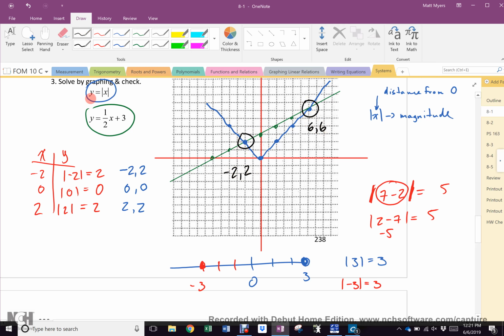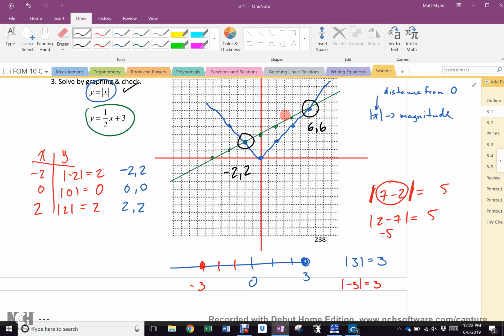Now let's check. Is the absolute value of 6, 6? Yes. Is the absolute value of negative 2, 2? So it's okay. What is half of 6? 3. Is 3 plus 3, 6? Is the absolute value of 6, 6? So even though the graph got funky, the intersections are still the answer. Does everybody understand me? The point I'm trying to make is not to show you something new that will ever show up on a test, just to show you that even if you're graphing something that doesn't look normal, if the two lines cross, then that's a solution.